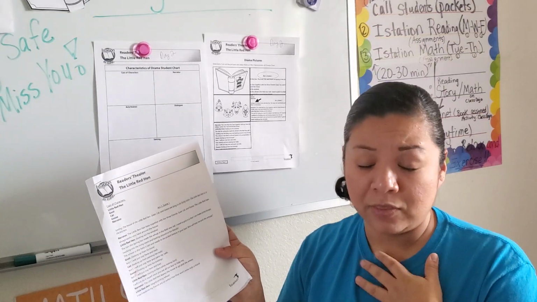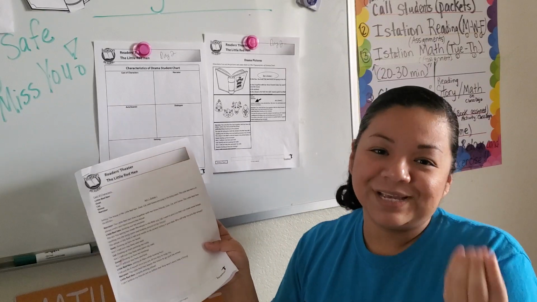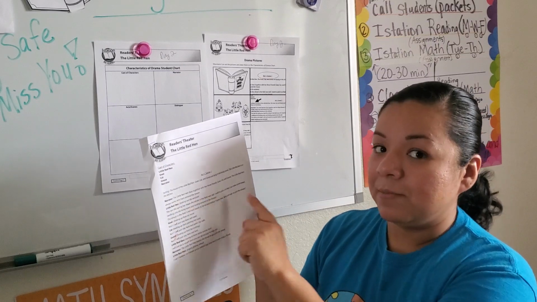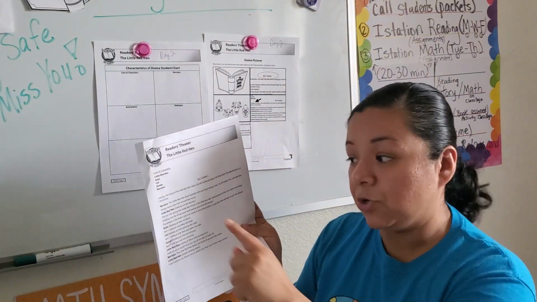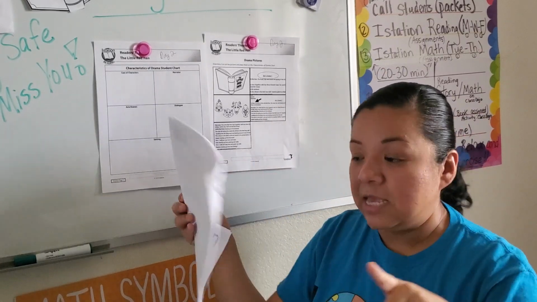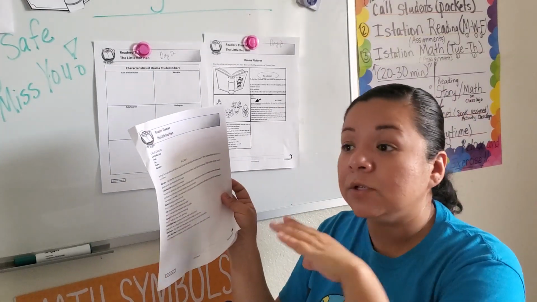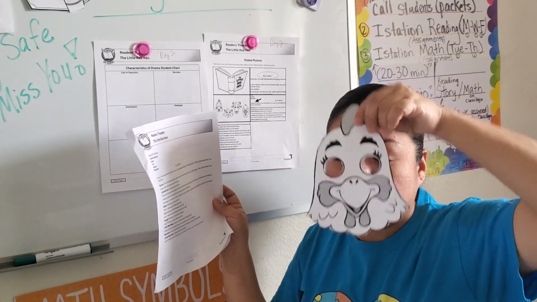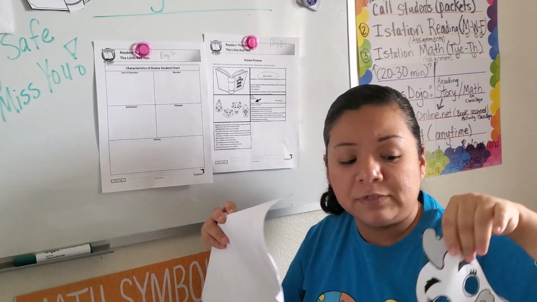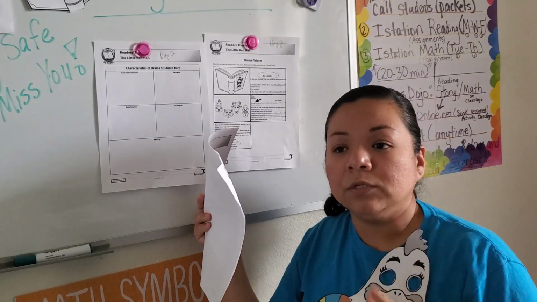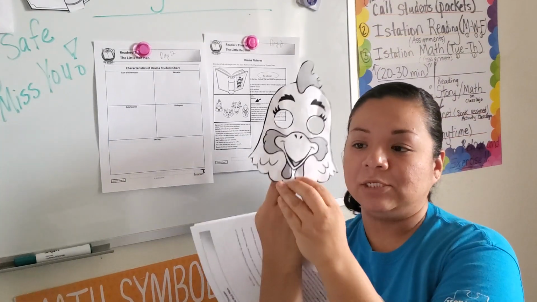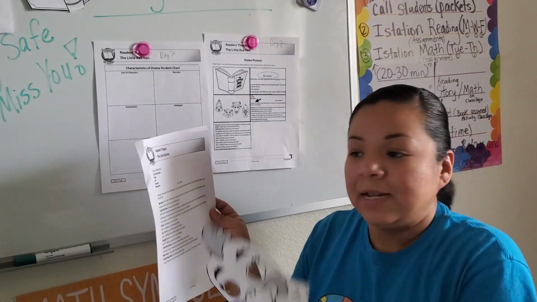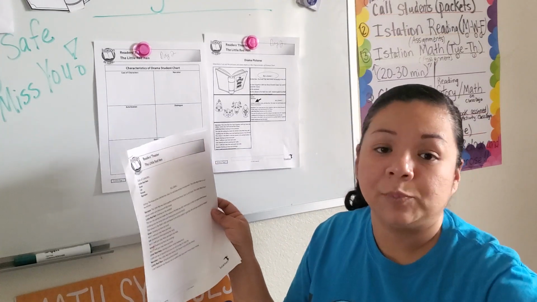And remember, just like the way I was doing in day 7, change your voice so that way you know that it's a new character. And I also want you to act out. Remember, on your stage directions, you're going to act out what's in the parentheses. If it tells you the Little Red Hen, she's looking out the window, then pretend you're looking out the window. And this is the time, boys and girls, that you will be utilizing your masks. So if you cut them out, colored them, cut them out, you could have tied a yarn or something to them. If not, just hold them up, or maybe a popsicle stick or a straw attached like this. When it's your character's turn, they will hold it up and act it out, okay? Just like the way it's telling you in those parentheses, okay?